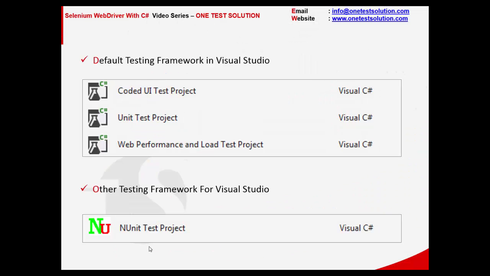So we have seen the default testing frameworks: coded UI, unit test, web performance, and load test. Additionally, we can also integrate NUnit in Visual Studio if we want to utilize the NUnit test framework. That again, we will see later, how to integrate NUnit in Visual Studio.